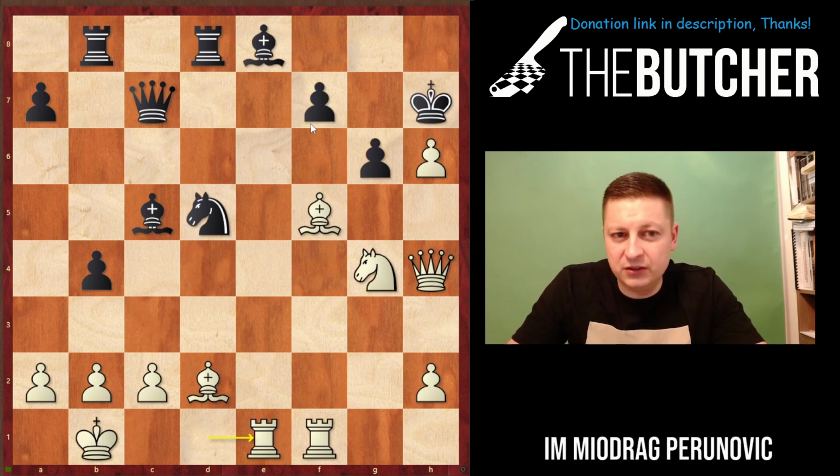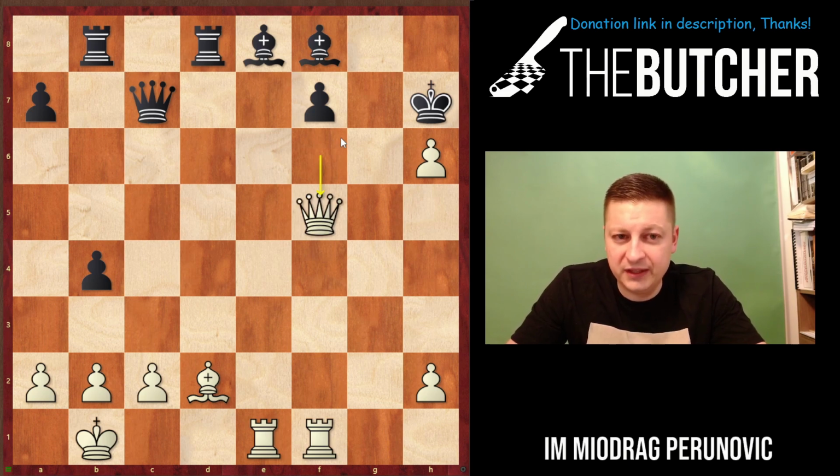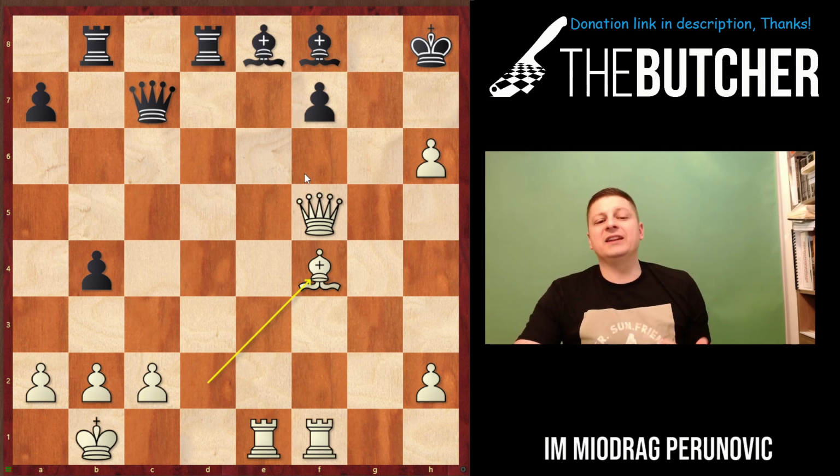I played rook d to e1, which was a specialty here. He didn't expect the real point of this move, and he didn't even realize he captured on f6. I captured, threatened mate, and when he played like this, I came up with this one. When he played this, I played bishop f4. And your question, why did I play that?